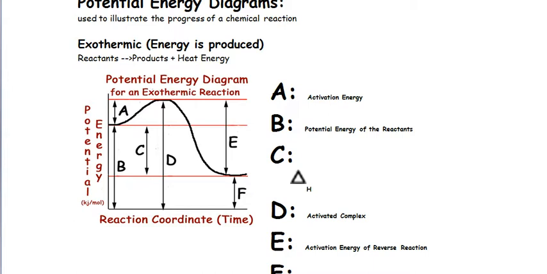So looking at here, notice you have on the x-axis the reaction coordinate, and so this is going to be the amount of time that's occurring. So when you read it from left to right, we are assuming then it's going from reactants to products. So I'm shortening this, R meaning reactant, P meaning product. So starting off, you have the potential energy, and here the unit is kilojoule per mole, so how much energy per mole. And on top here, this first line is showing you the amount of energy to start with. So this is the amount of energy in the forward reaction of your reactants.